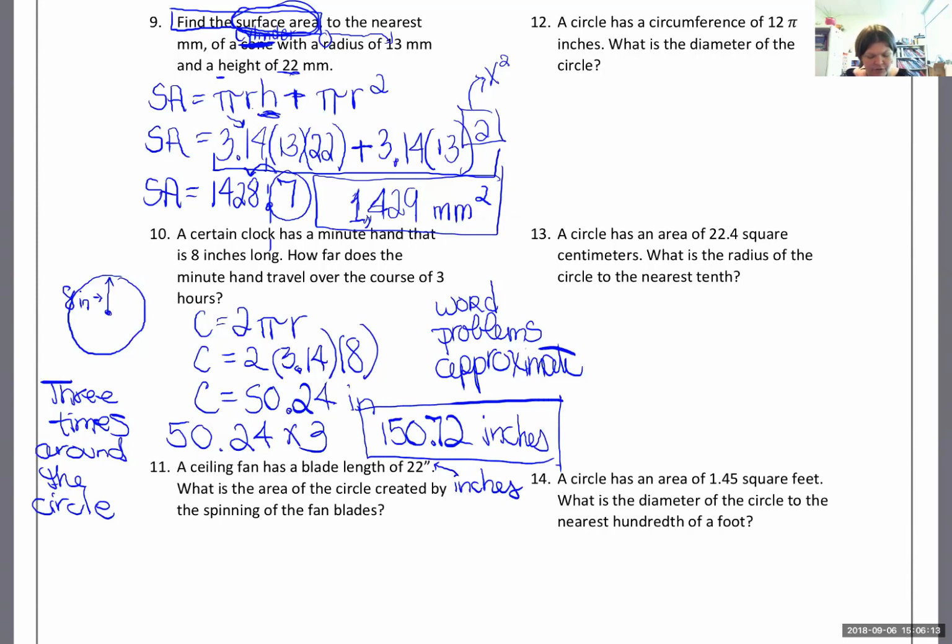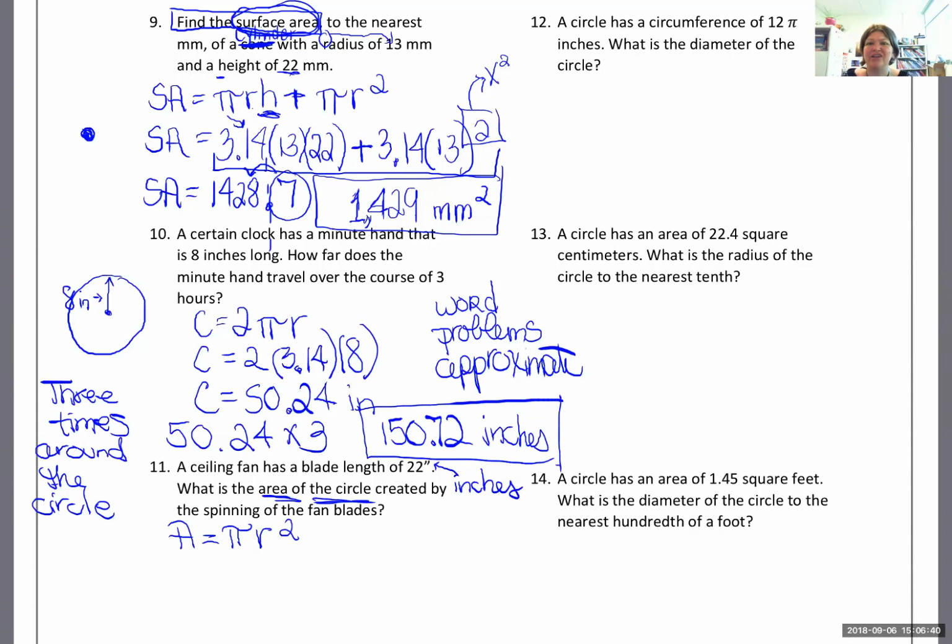Okay, so I'm doing an area problem. At least they did tell me that. Okay, and so I will bust out the only area formula I have on the sheet, A equals pi r squared. But be careful, we had better verify that we have r. Do we have r or not? Did they give us what we need? They said that our ceiling fan has a blade length of 22 inches.